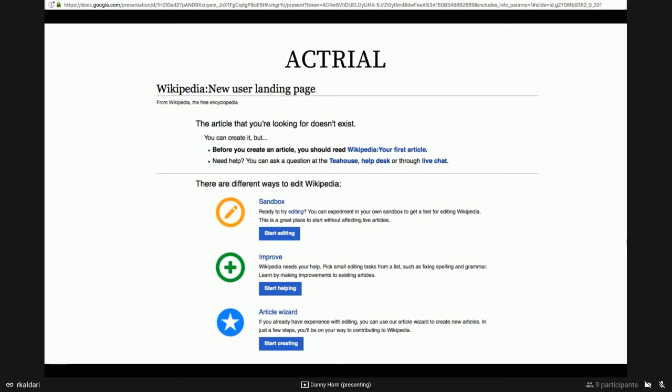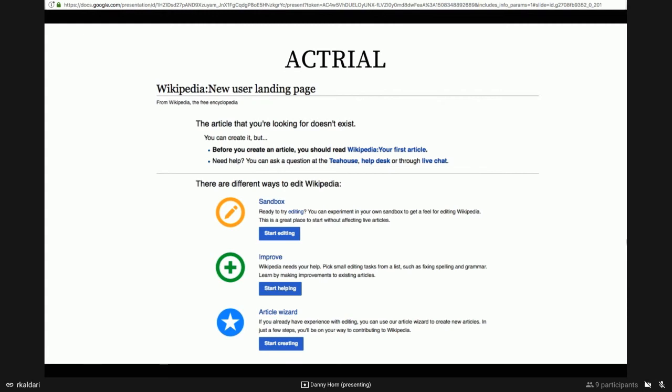And the landing page tells you that you can try editing in your sandbox. You can try improving other articles to build up your editing skills first. Or if you really want to create a new article and you're ready for it, then you can use the article wizard, which is basically a step-by-step wizard that walks you through the process of creating an article and making sure that you're actually creating an article that's going to survive on Wikipedia and is compliant with the guidelines.